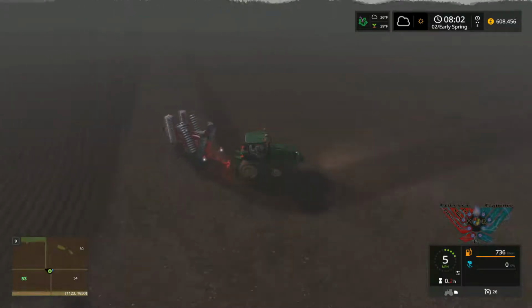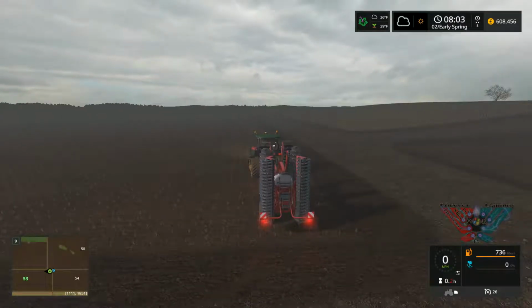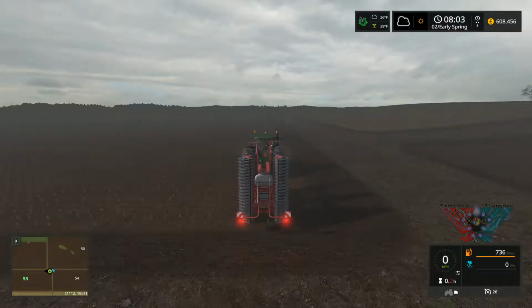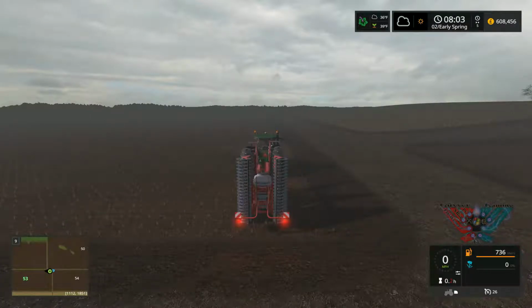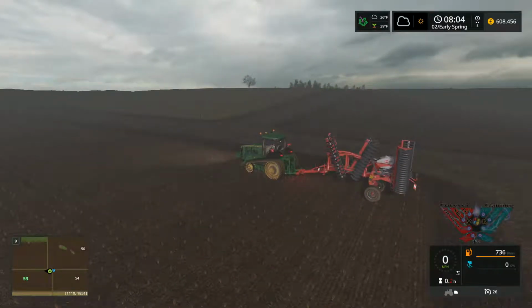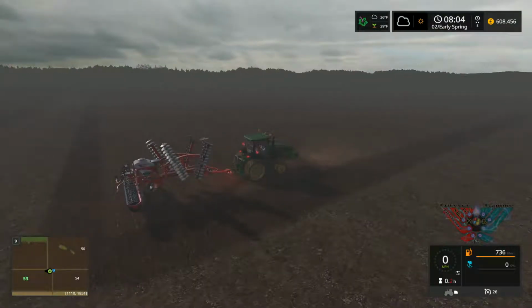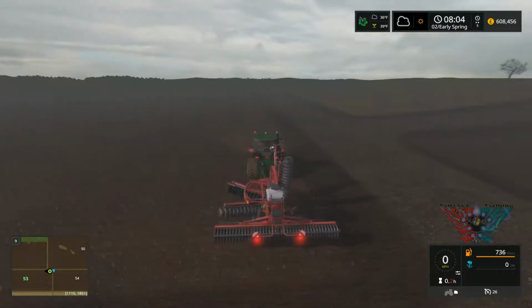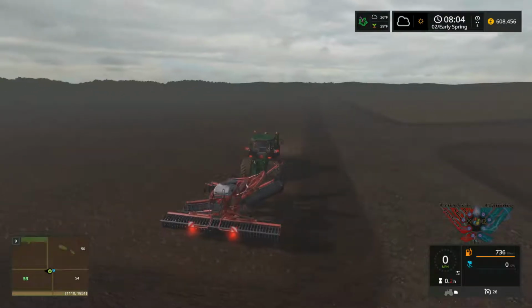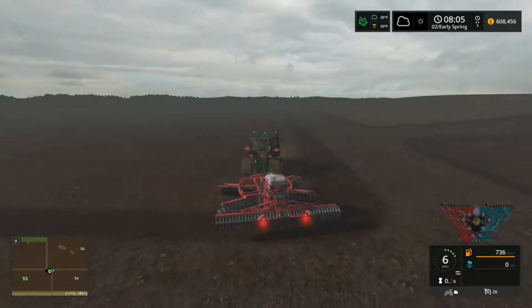We'll just go up and down this field with this one. As you see, this one has the ability to plant as well by the look of it. I know it does have a cultivator that has the ability to put nutrients in the ground and stuff. So this one cannot. I know it's going to take a while with this thing. It's not massive, but it'll do. The ground shouldn't be too bad.